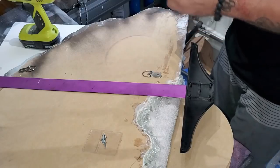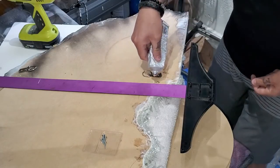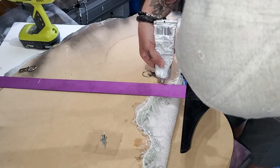So I'm going to take some of this E6000 and just put a little dab here.